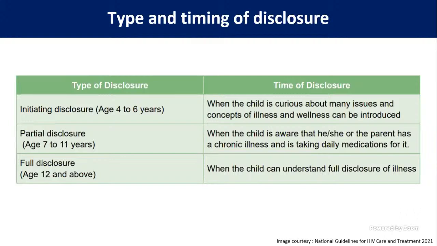According to the maturity level, you have to disclose it. When the child is about 12 years and above, he will be quite understandable, quite mature. He can understand his own illness, his own health. Then you can say that you have HIV infection. But of course, don't take it for granted that if you disclose, the child is not going to disclose further just because he is old enough, 12 years and all. You have to teach the child not to disclose it to anyone other than your parents.